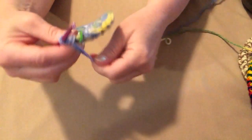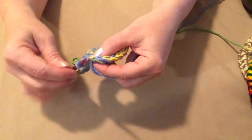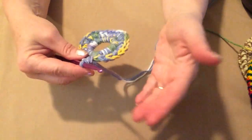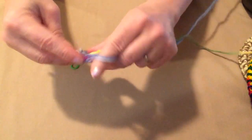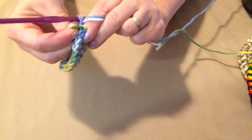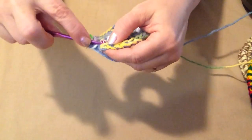All right, now remember, we don't join, and so I'm going to take out my stitch marker, set it down for just a second, and then we're going to stitch 1 single crochet in the next 3 single crochets, and this is the beginning of our third row. So I'm going to go ahead and stitch my first single crochet, and then I'm going to put my stitch marker back in. There we go, and then I'll stitch 2 more single crochets.